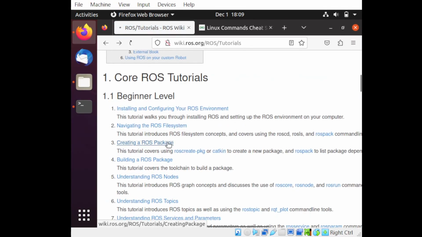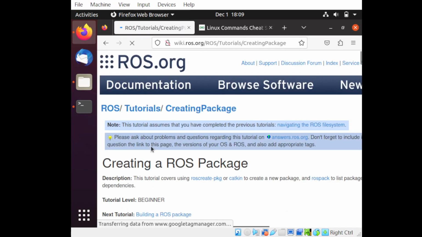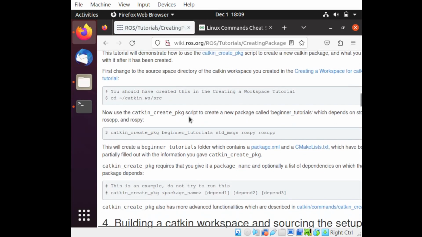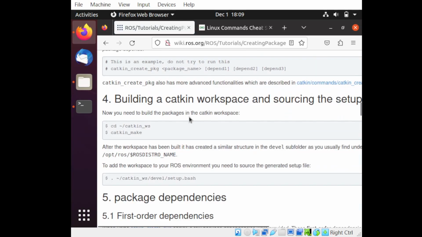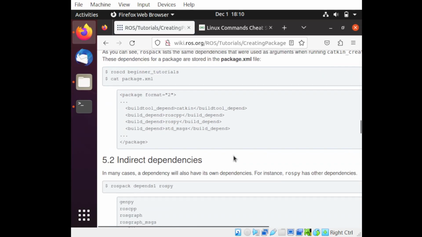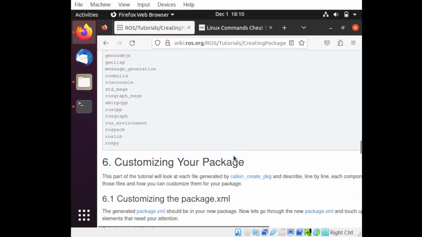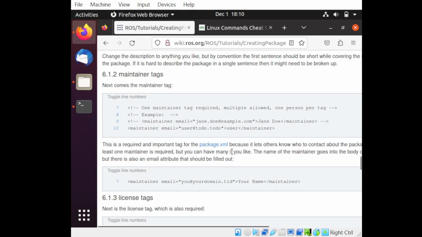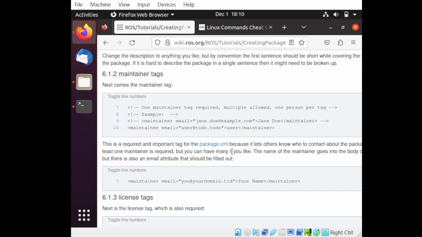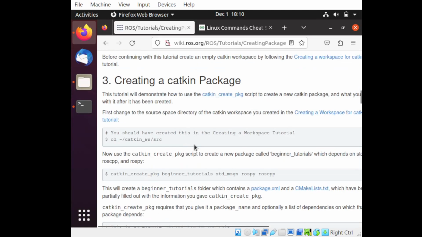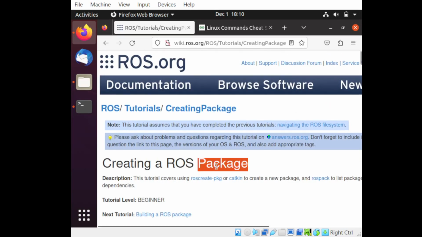And moving on, creating the ROS package. For now, we can still skip this, but if we are going to do the development, we are going to work through this. So it will be in another session.